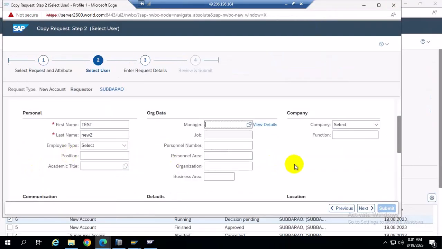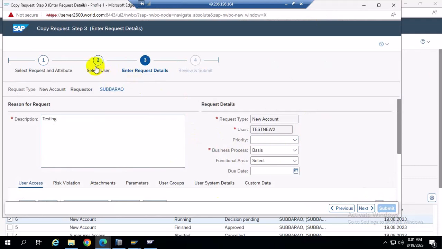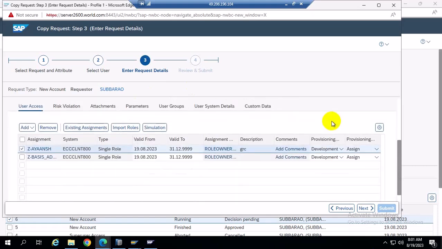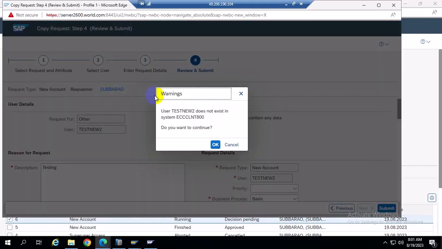Srikanth, you have the same question, right? If something is not working, what do we have to do? Since manager is not a mandatory field, as soon as the request is submitted, it should not identify the manager, so it is pending, and it will not identify the owners.